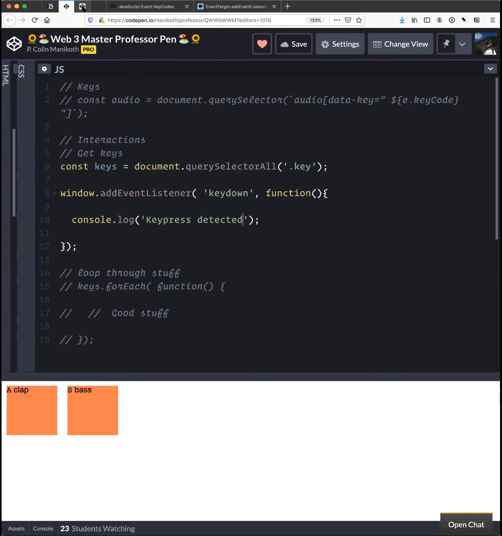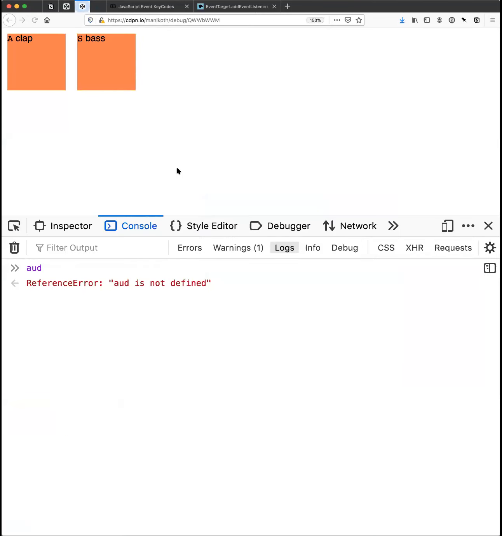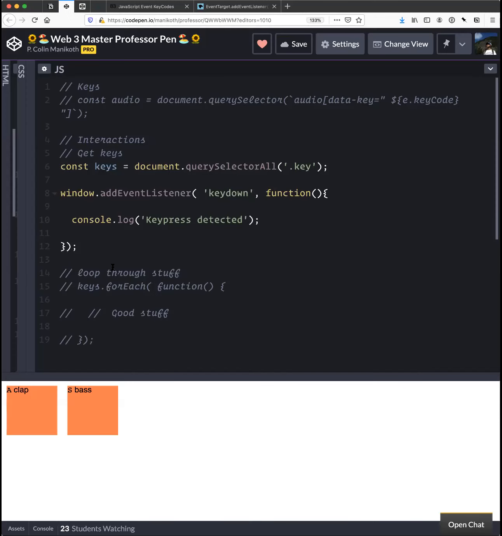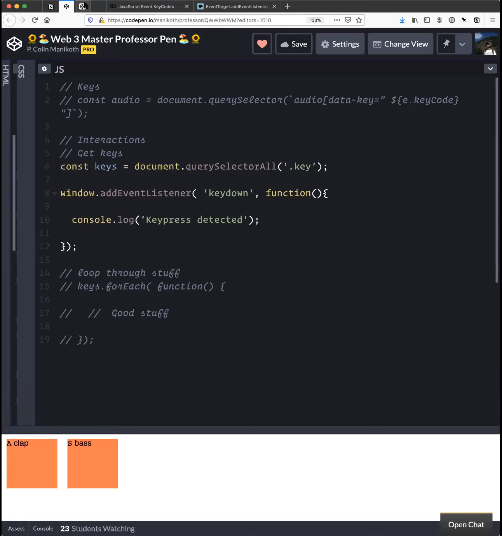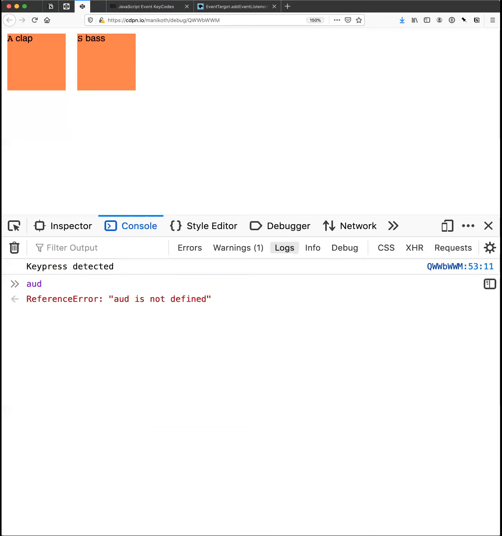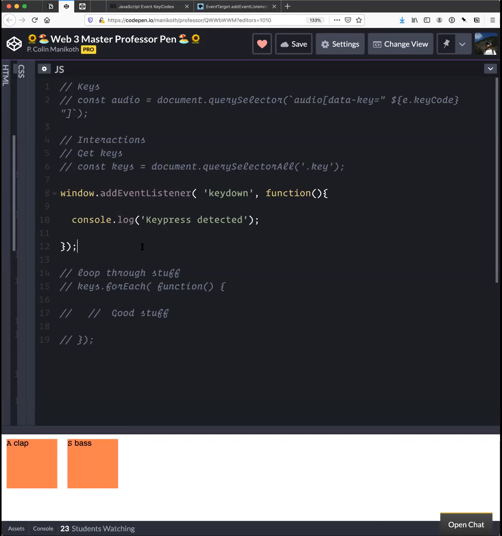I want to make sure that we get this, so we go ahead and refresh this. Oh, audio is not defined. Where's my error, y'all? Reference audio is not defined. It's just commented out up top.